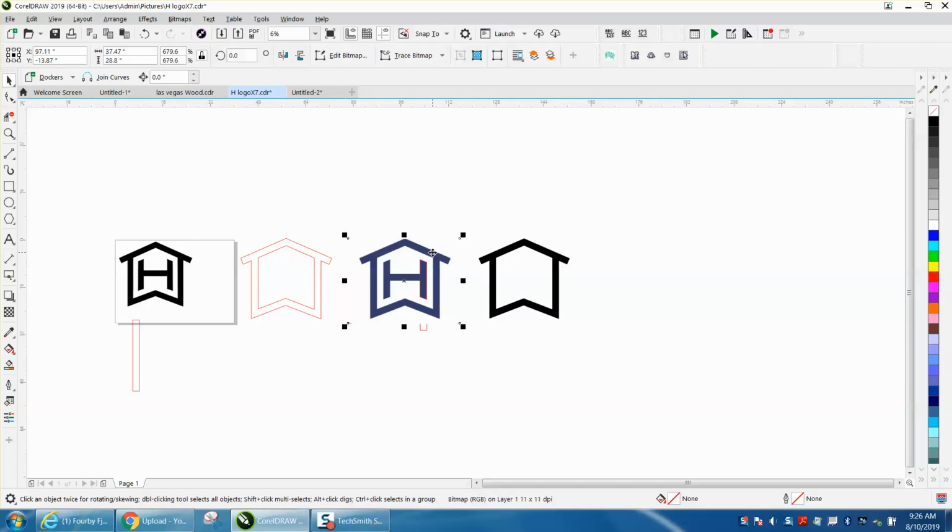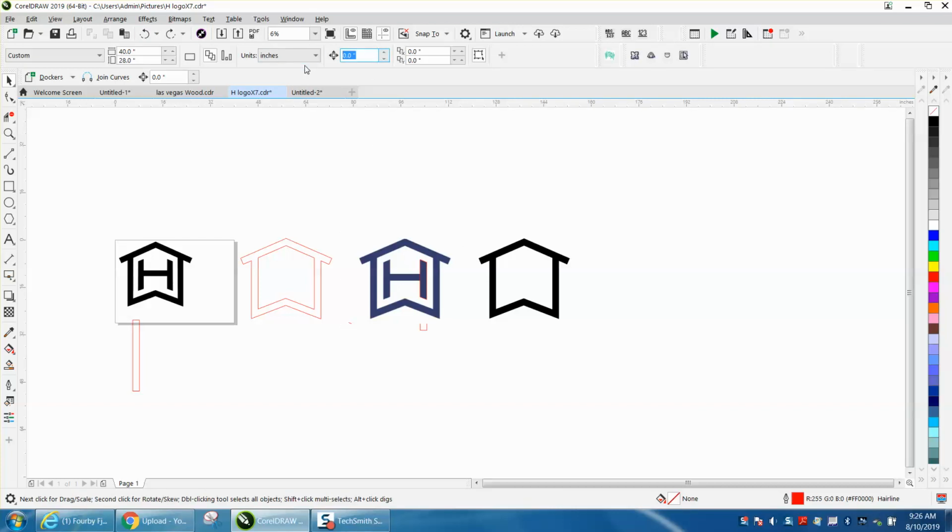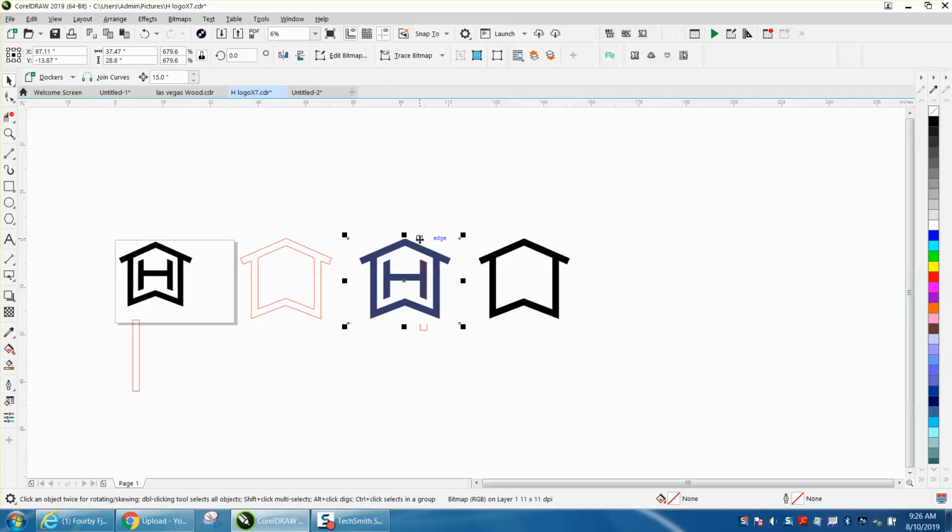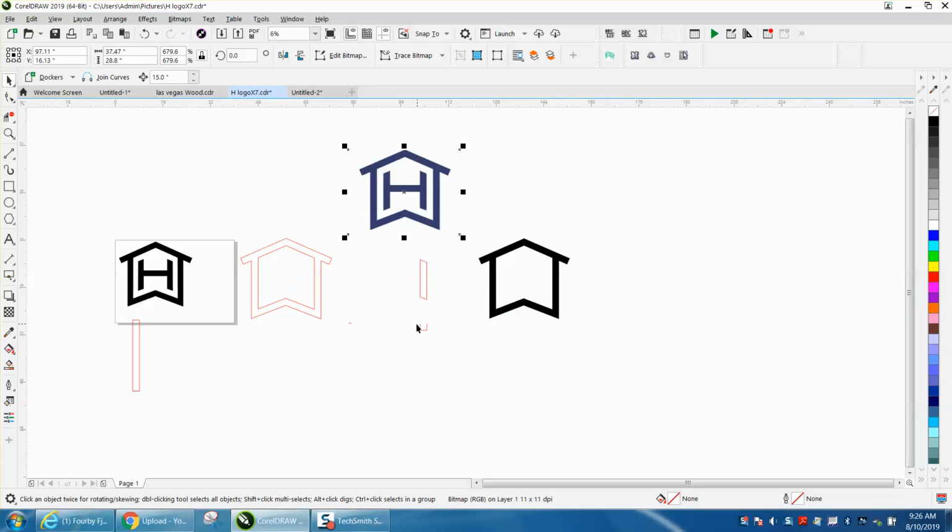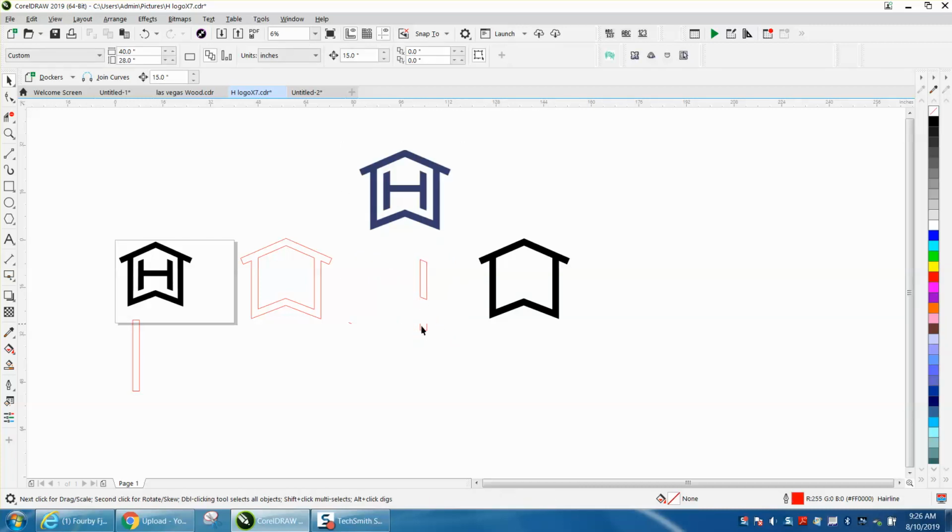Well, remember we just have our nudge distance is real little, so let's say 15 inches nudge. I don't know what that is. Well, that's part of it. So go to arrange, break curve apart, and then you can take that away. Then I would use the Smart Fill tool.